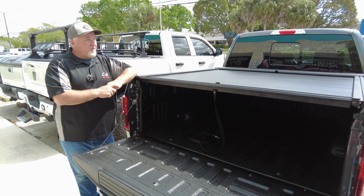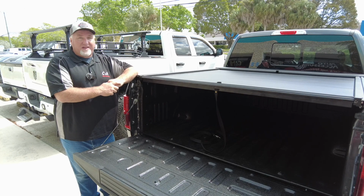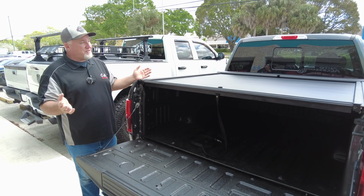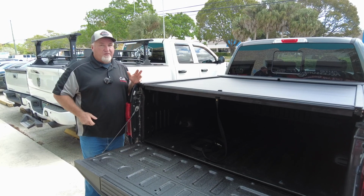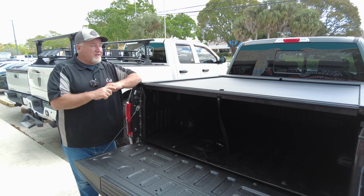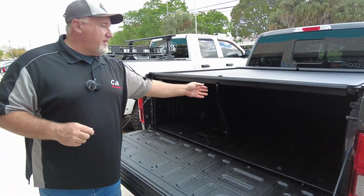You could expect, if you have a really bad storm or you're going through a high pressure car wash, a small amount of water might get in there. I like to tell people the truth, the pros and cons of all our stuff here. If you're looking for something closer to waterproof, a one-piece cover probably would be better for you. But if you're looking for a nice cover that works really good, well, I love this cover because I find it one of the easier ones.